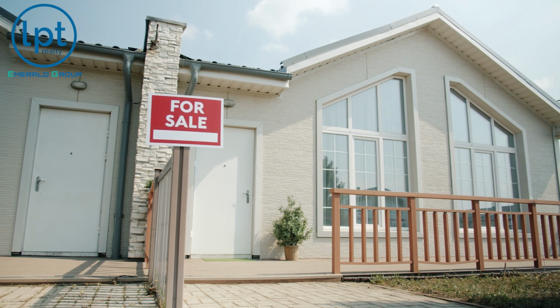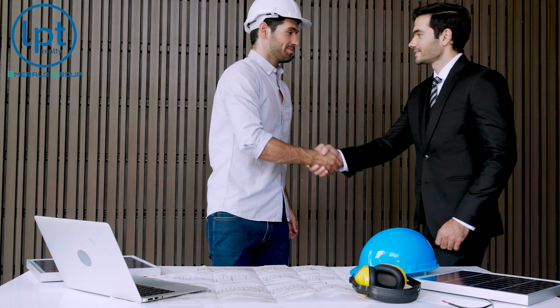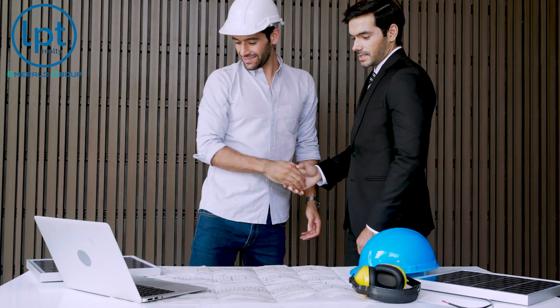And speaking of things that they really only tell agents, another thing that you will see if you're looking for new construction is you might notice that the real estate professionals in the area have the inside knowledge on what properties are for sale up there. Because a lot of these builders are not putting them in the multiple listing service, which means they're not going up on Zillow, they're not going up on Realtor.com, any of these other major websites, and even some of the agent websites that you see out there. They're only giving them to the agents and then people with local knowledge. So it's another thing to really take note of.